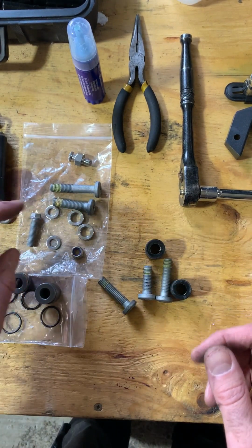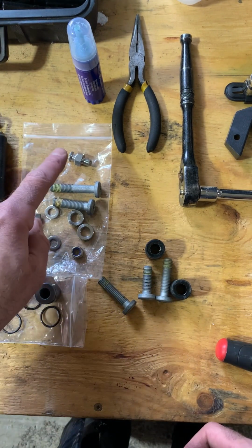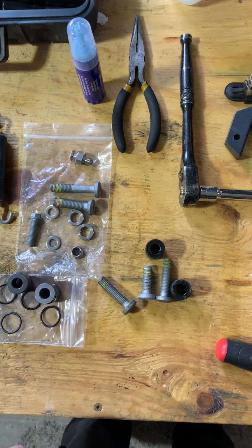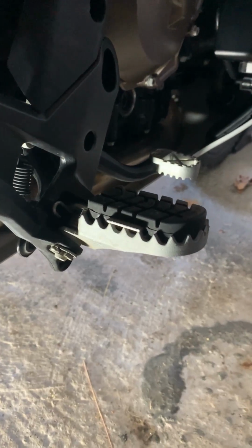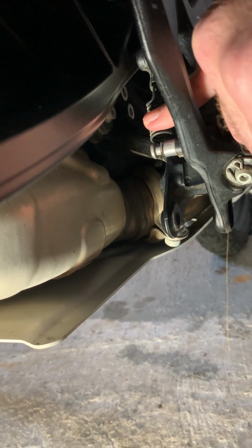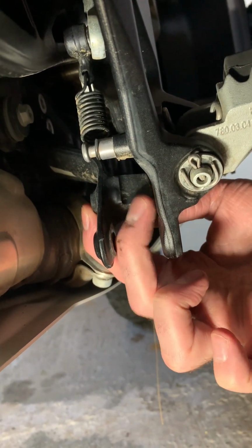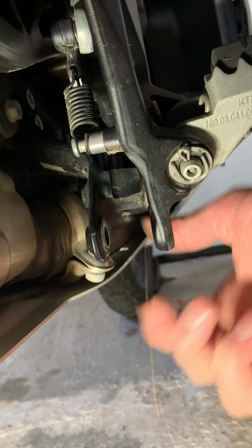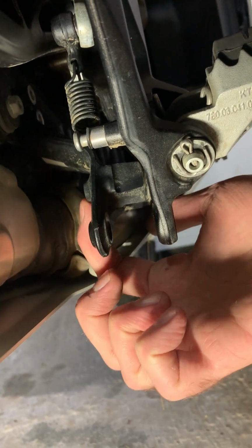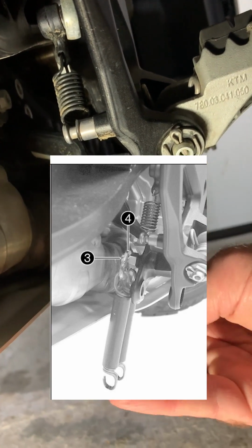Probably use the new bolts, and I've got some Loctite for the other one coming onto the other side here. We'll get this guy up. I'll take a video of that in just a sec. All right, we're on the brake side. Angle's a little bit awkward. When I come behind, you'll see the return spring for the brake. So on the inside of that is the back of our bolt where our spacer goes, right in the middle, and just above it is an open thread. This is going to get our spring holder here.